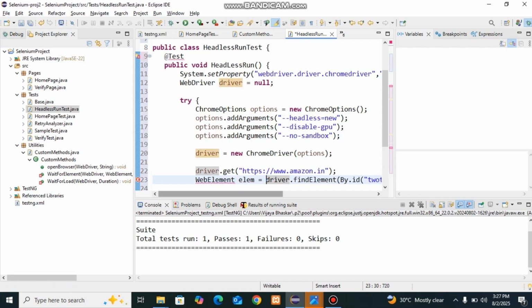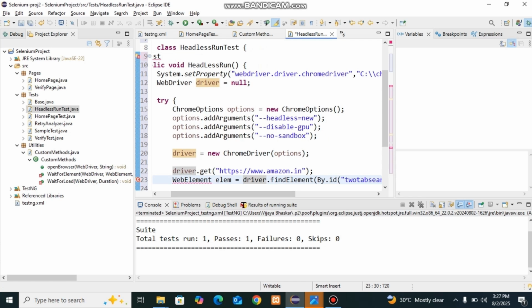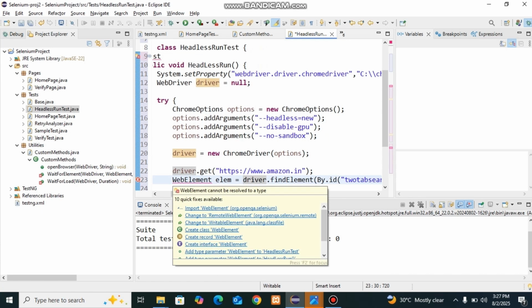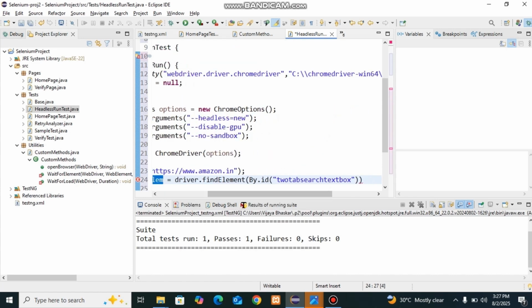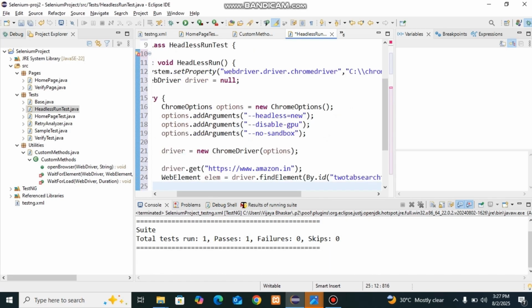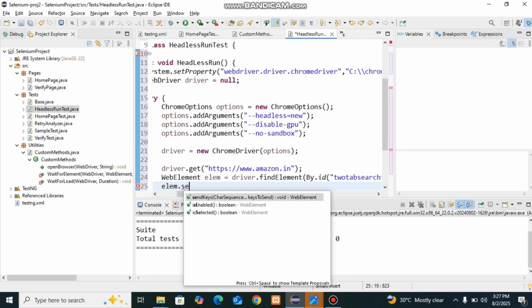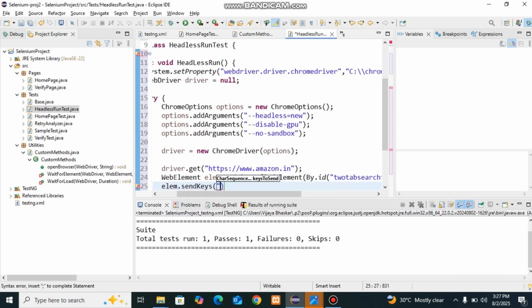So now we need to enter a text. Before that we'll import WebElement. So for this I am entering Selenium test as the input keyword. Send keys Selenium test.